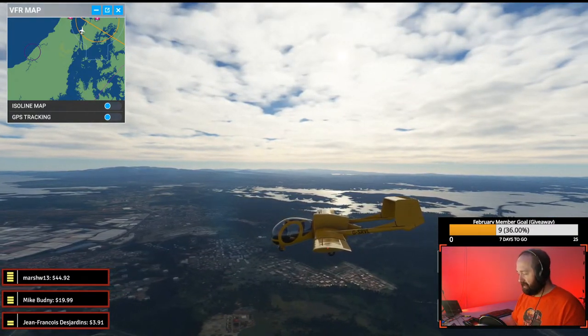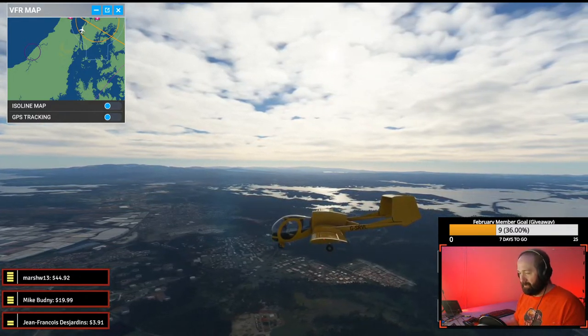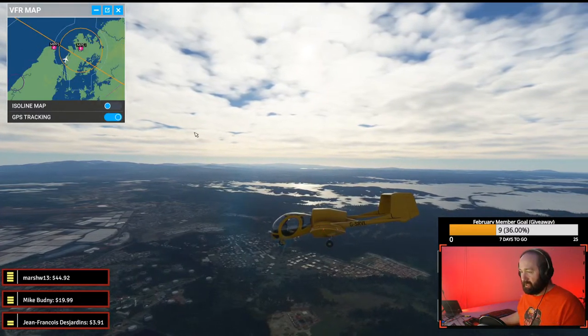Yeah, I was just thinking, do I have my landing gear down? Is this retractable? But then I just press the button just to make sure. No, it's not retractable gear on here.